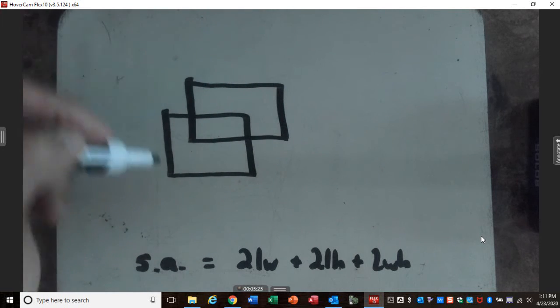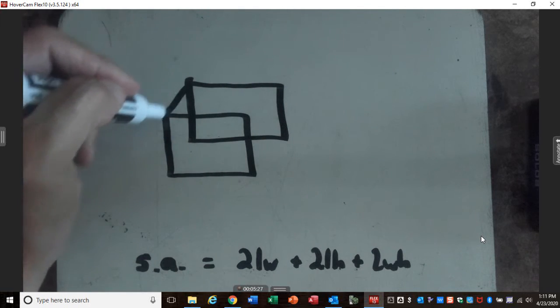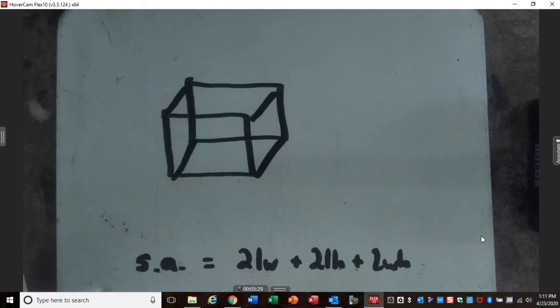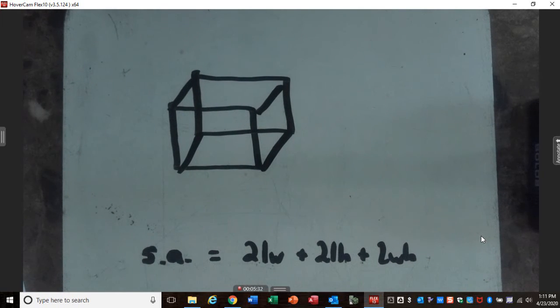Oh, by the way, when I was in school, one of the ways that my teacher taught us to draw a three-dimensional shape: I'll do a rectangle and then do another rectangle. And now I just kind of do this. I know it's ghetto, but kind of cool. It works.